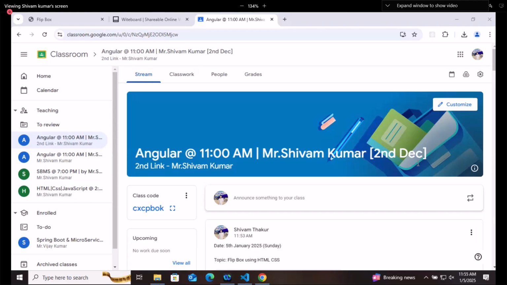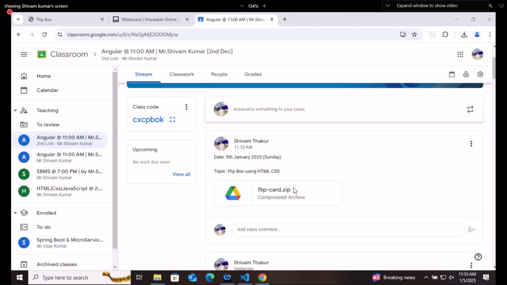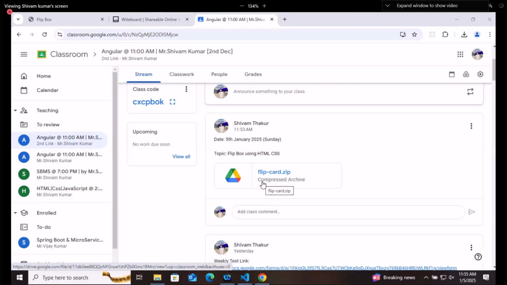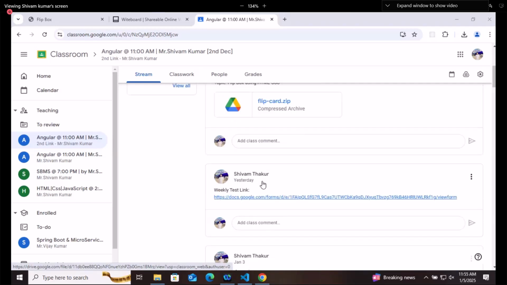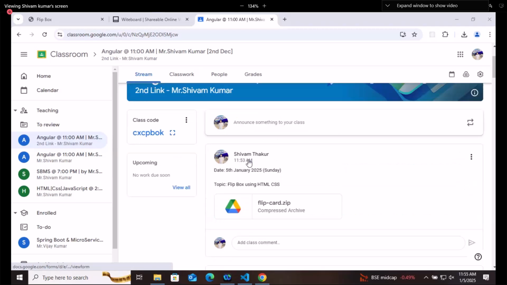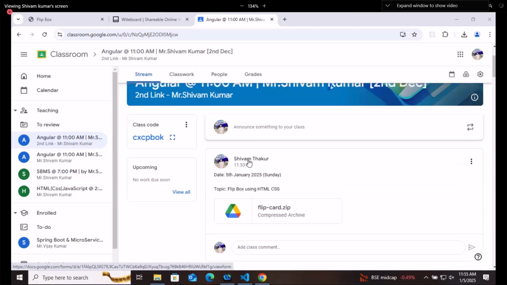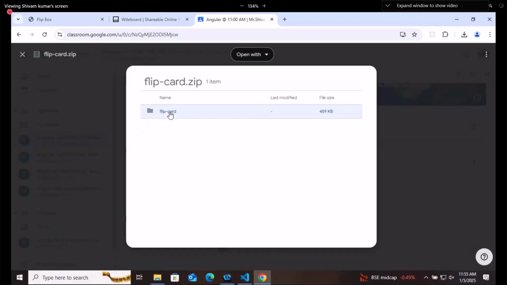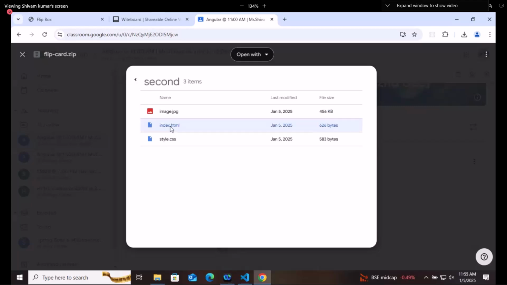The zip file doesn't open, sir. Can't you open this zip file? You can open it, guys. It will not open if you don't have access from Google Classroom. If you have access to Google Classroom, it will open. So simply click on this. See, everything is opening. You can download this. First, second. So these are the two: the first one is 2D and the second one is 3D. Both of these are pasted there.